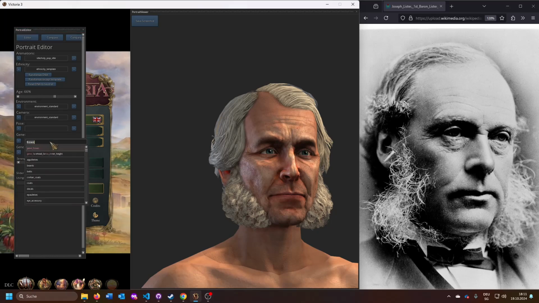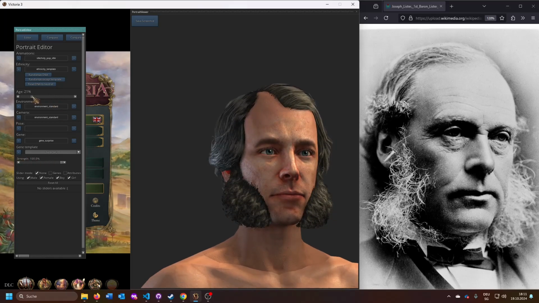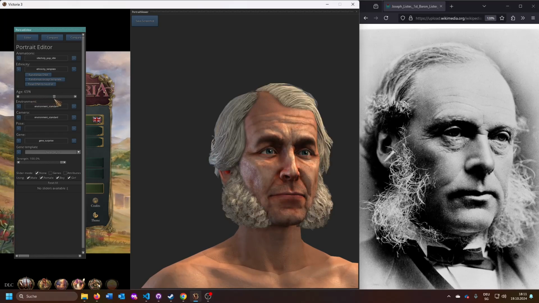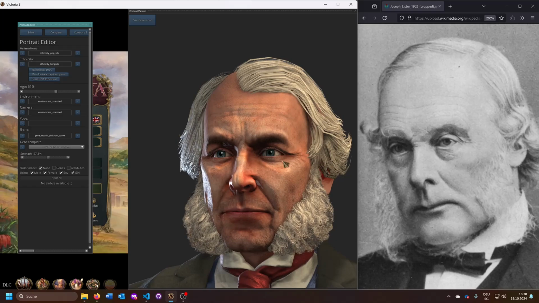And another one is called Surprise. And Surprise does basically raise the eyebrows the older the character gets. So here he looks normal, and the older he gets, the higher the eyebrows. And I think in this case we don't need it to be high. But I think he looks pretty similar.